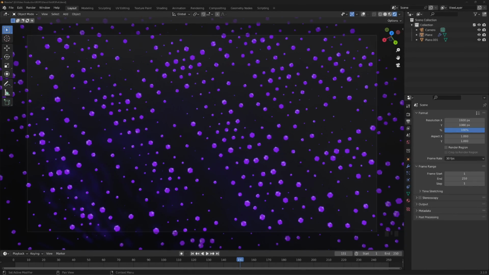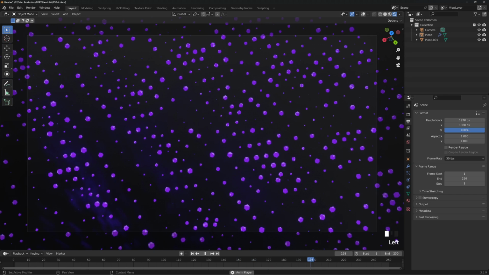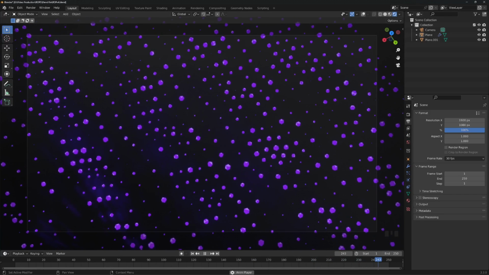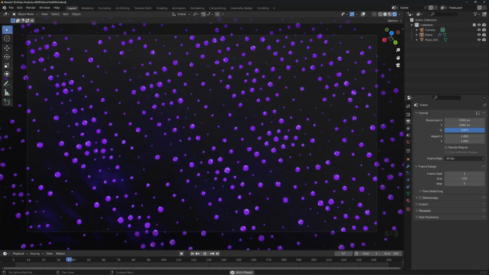Hello everyone, I wanted to show you how I produced this simple grid field of particles in Blender using geometry nodes, and how I animated it to produce a very simple effect that can be reused for multiple motion graphics in your projects. I spent a long time thinking about the easiest way to create a simple loop of small particles in Blender without using the built-in particle system.